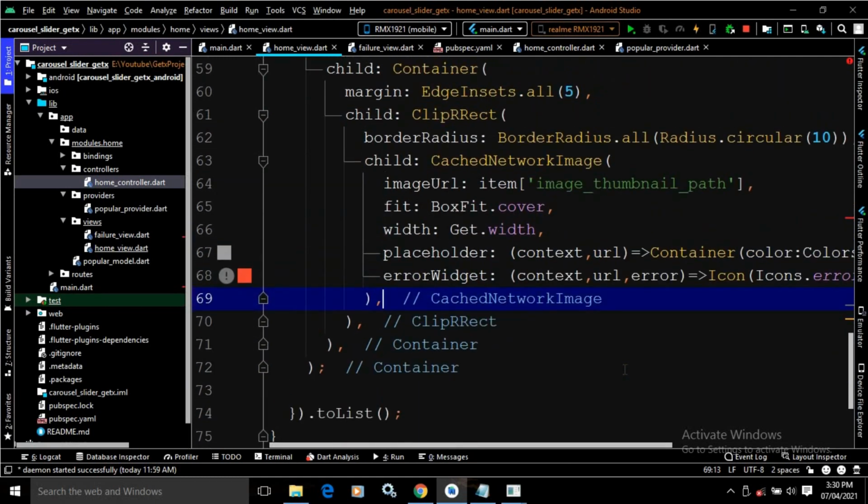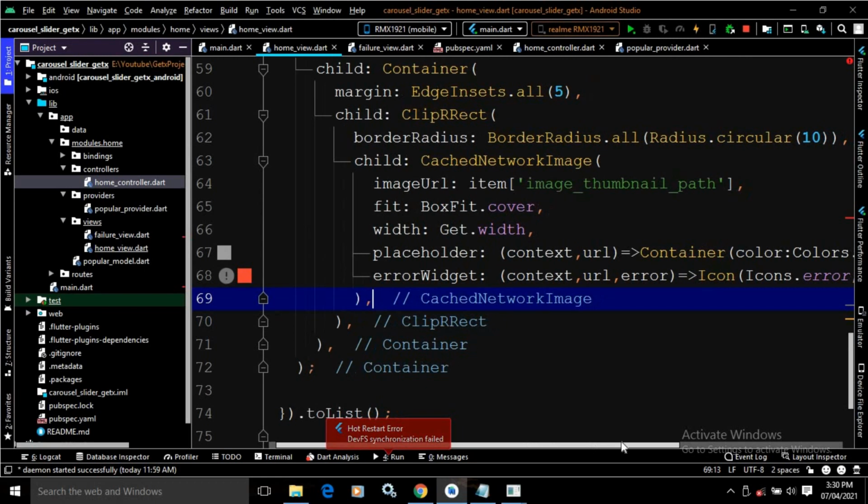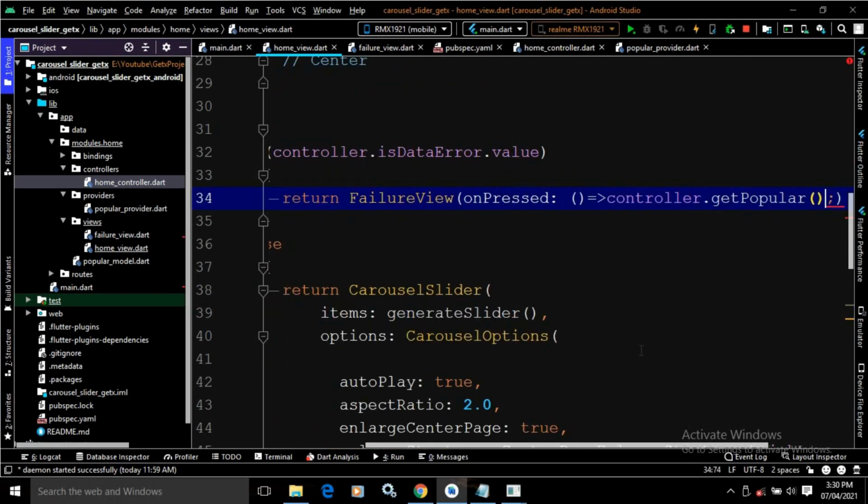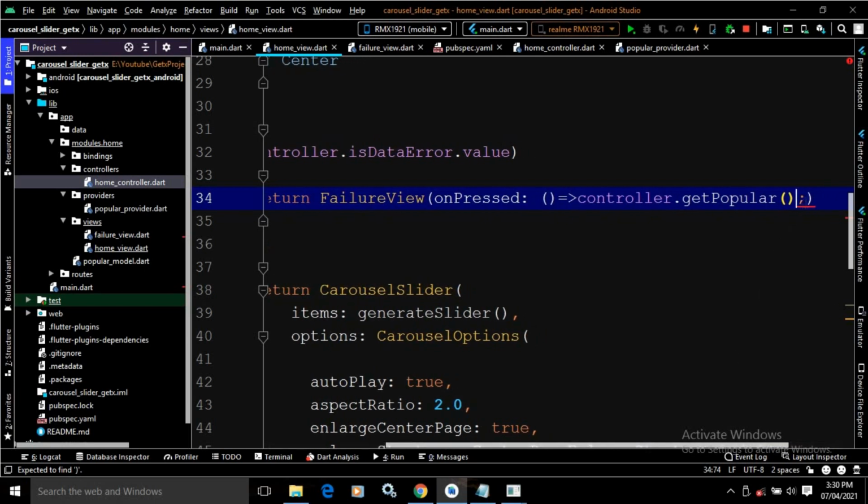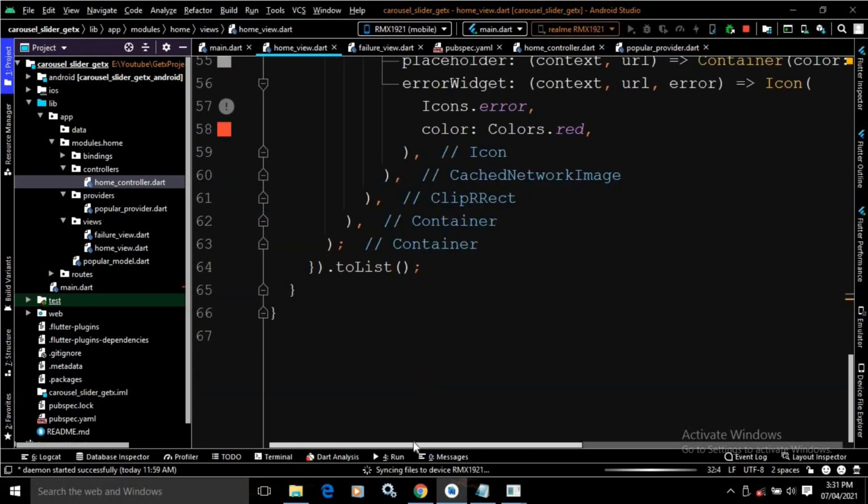That's it. Now up to this, if I run the project, then you will be able to see some error is there. Let me check where the error is. Now let me run this once again.